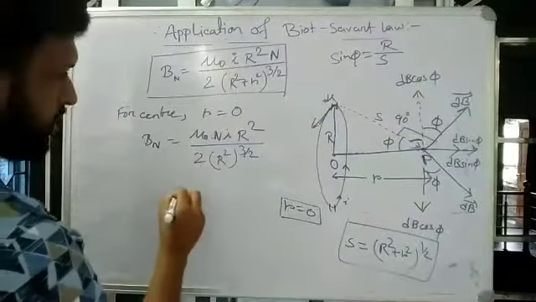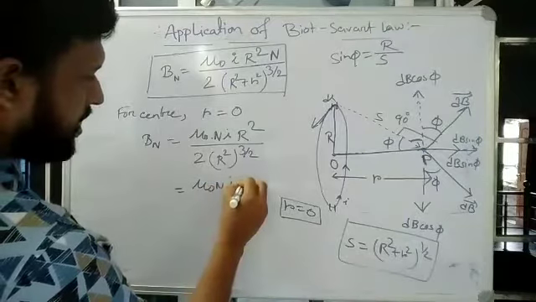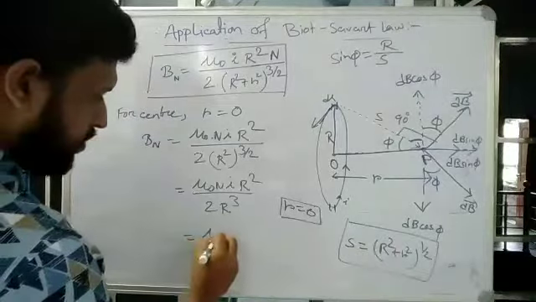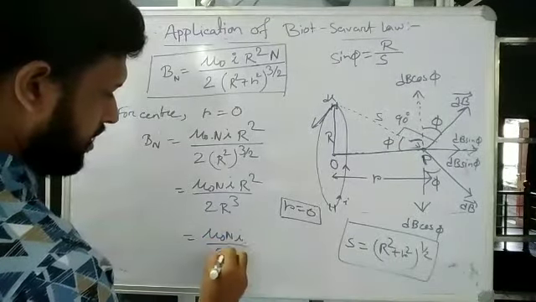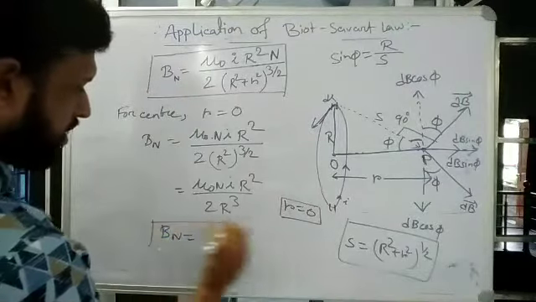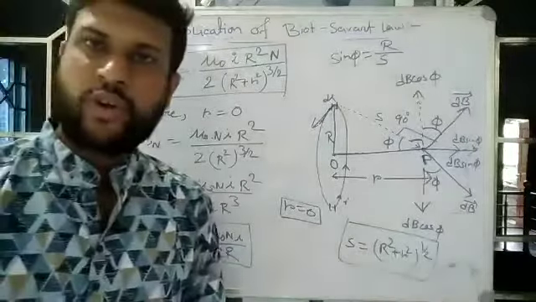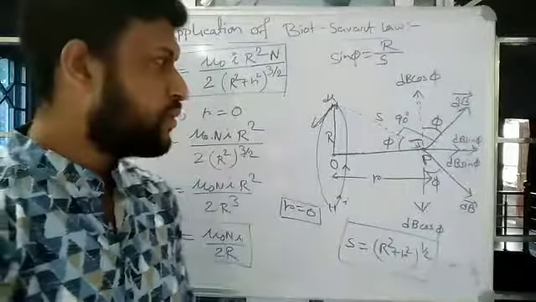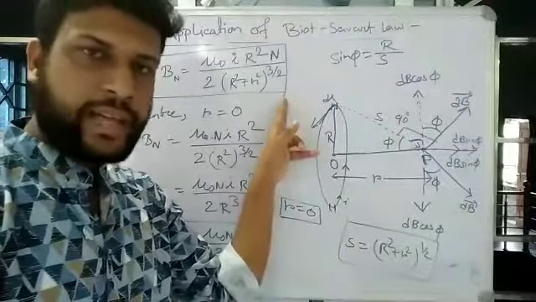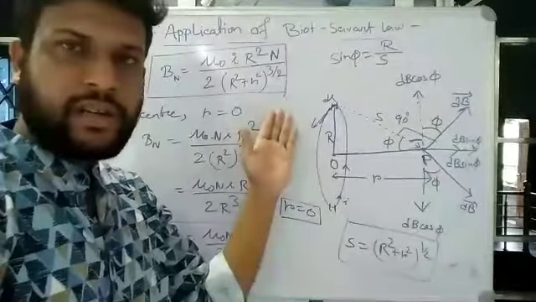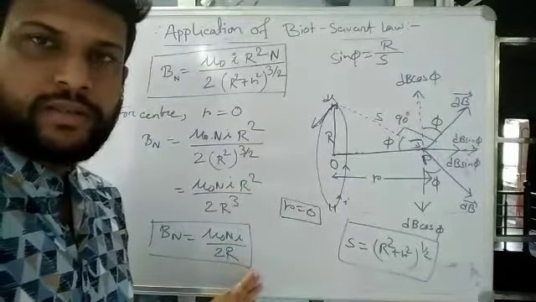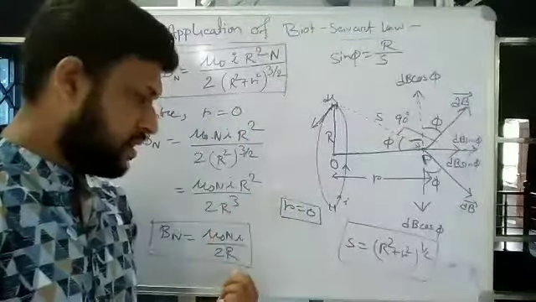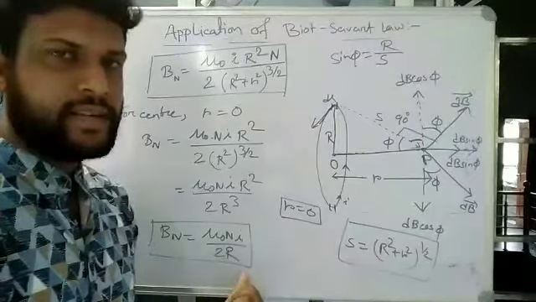the expression, you get mu 0 N I R square by 2 R cube, which is mu 0 N I by 2R. This is the same expression we got from the previous derivation. So sometimes it is asked to find this derivation for the axial point, and from this expression to go back to the earlier one. What you have to do is just put r equal to 0. Then you will go back to the derivation at the center.